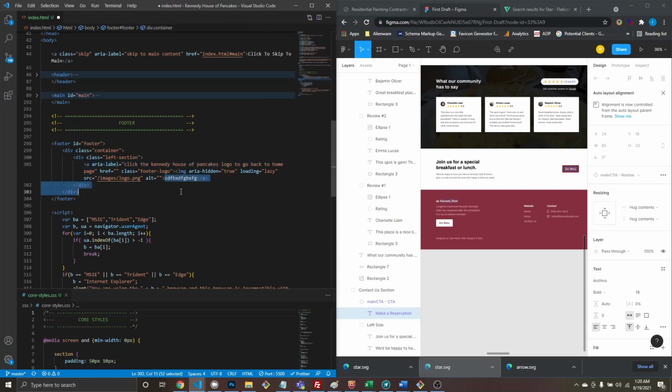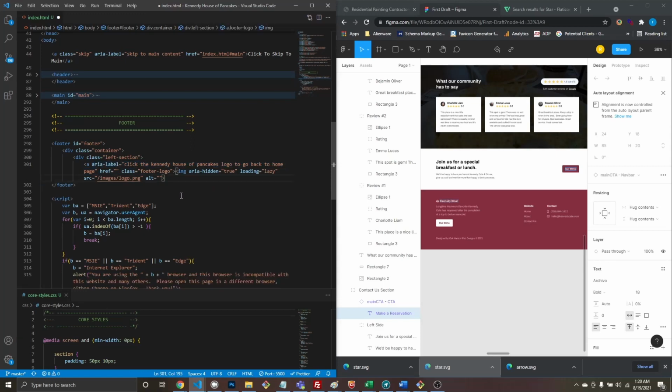And you usually do this when you have buttons or links with no text in them, just like icons or images or whatever. You add an aria label so that screen readers know what to say. What does this button do? There's no text on it, so tell me. And that's how you tell it. So we're going to set this link to go back to index.html. And that should be good there.